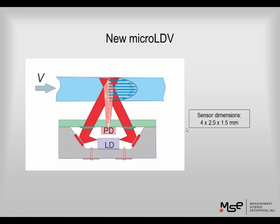This is actually a Doppler sensor. They use a laser diode, split it inside the MEMS housing, and then put again a diffractive optic element lens that focuses at a distance. This distance is about a millimeter on this one. Since we know the angle between these two beams, we know the calibration, and the blood flow that goes in here is recorded through a detector. And this one you can calibrate, and you can show the calibration is quite accurate. It's slightly larger in size, but again, it's very, very small.